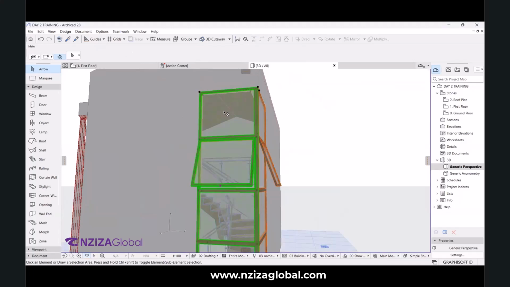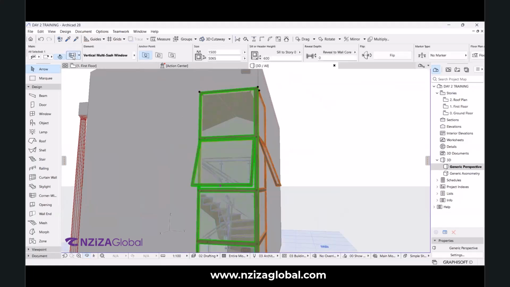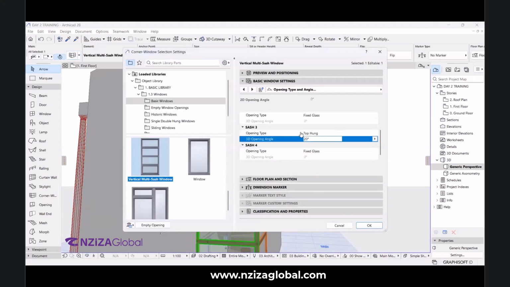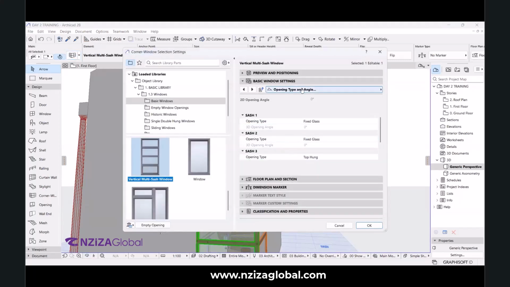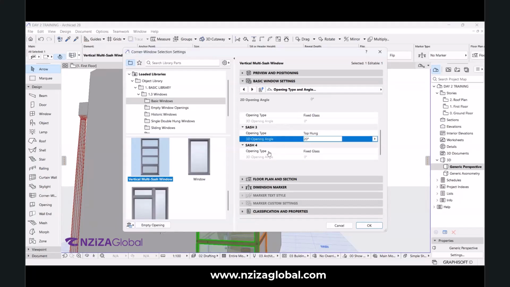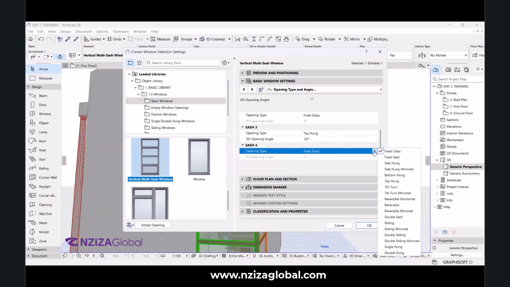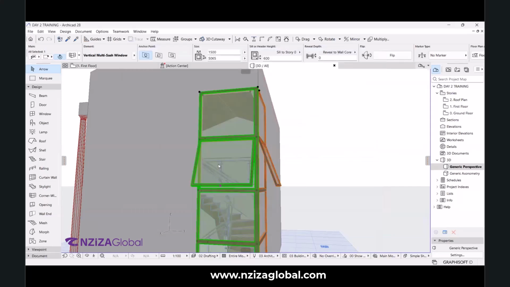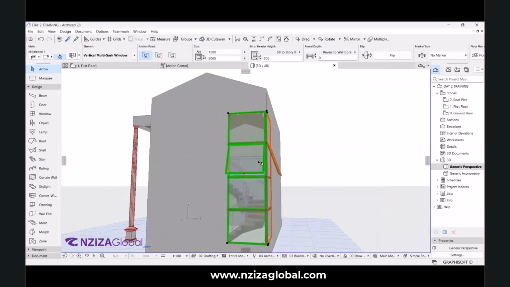That is number 1. Number 2, before you practice, I will go into Sasha setting, go back into opening type, and I will choose Sasha 4. I will click here. No, I will come here in a setting. No, please, before you go there, do this before, so you don't get confused.